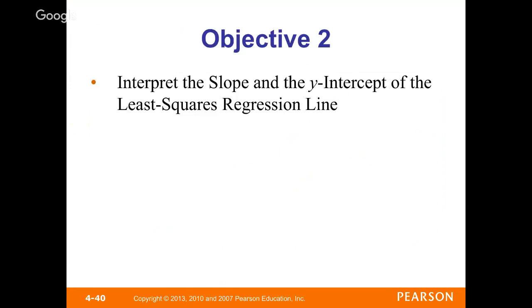So we go into the interpretation of these things, which is very key. This is something I'll probably focus on a little more on the test. We'll discuss this a little more, but I want you to be able to interpret these quantities. Slope and y-intercept have pragmatic interpretations to them, so they're very useful to look into.